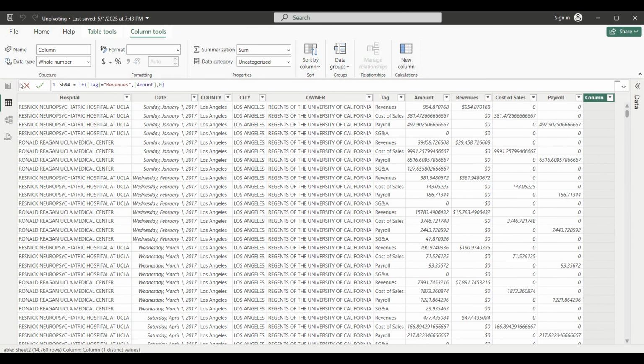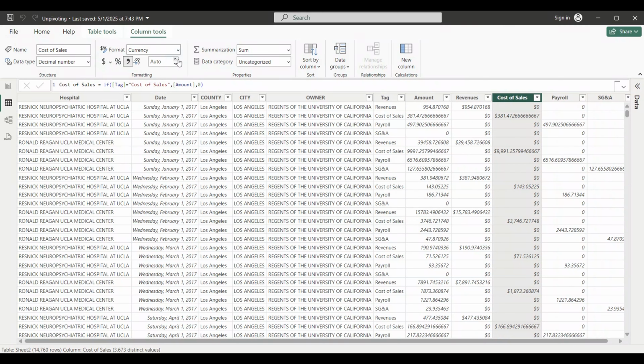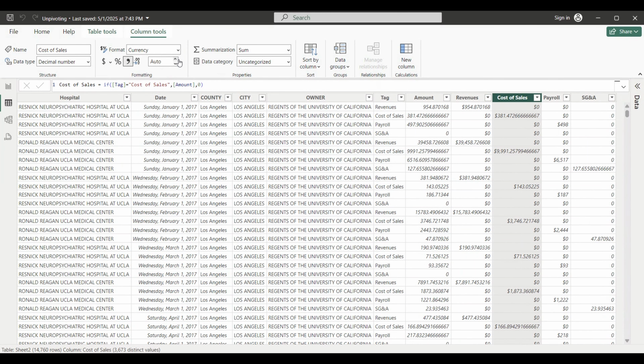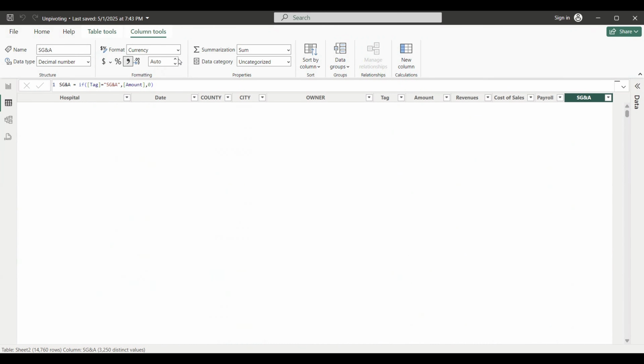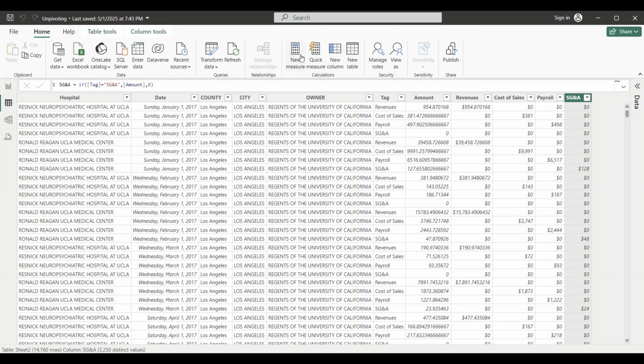And finally, SG&A. Now we're done with calculated columns.